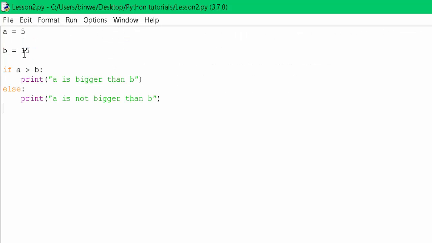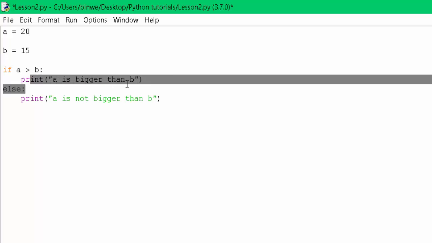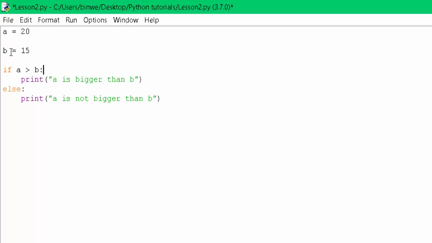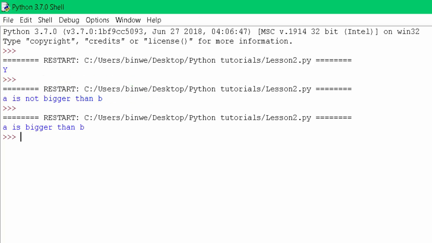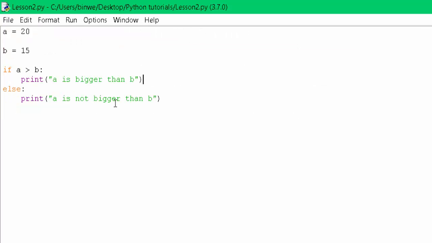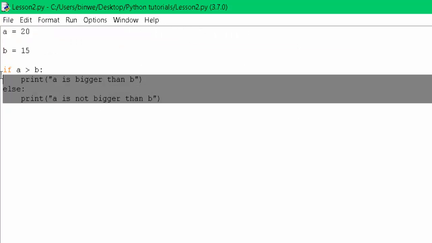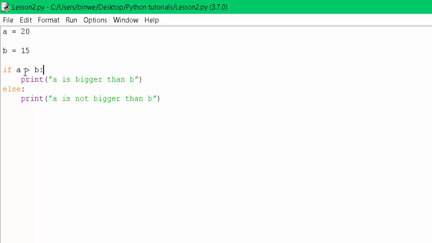If a is bigger than b, which now it is, it will follow this conditional statement. It will print a is bigger than b because it checks the variable data type. So 20 is bigger than 15, therefore it will print this, which it does. And one thing to remind you guys, let's say you want to use an equals logical operator.